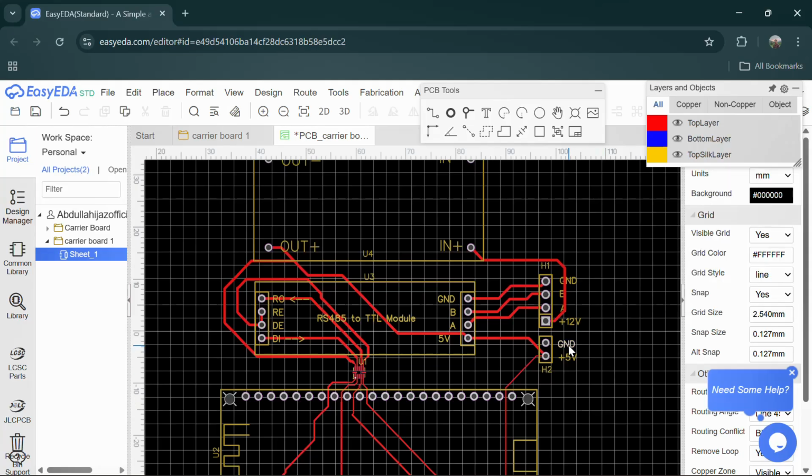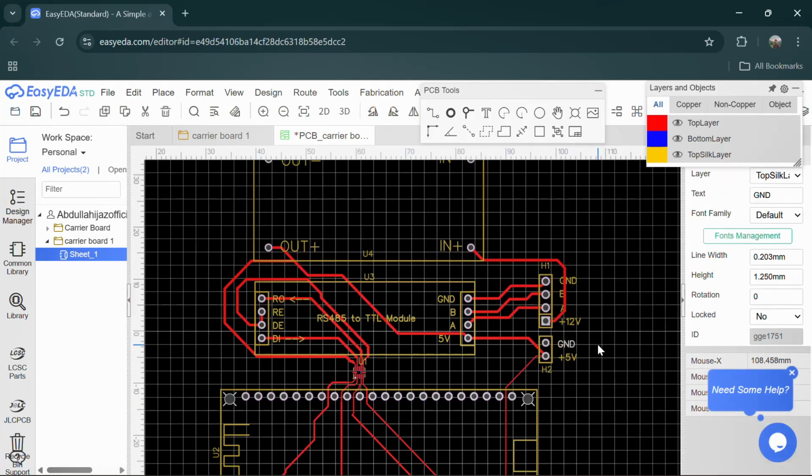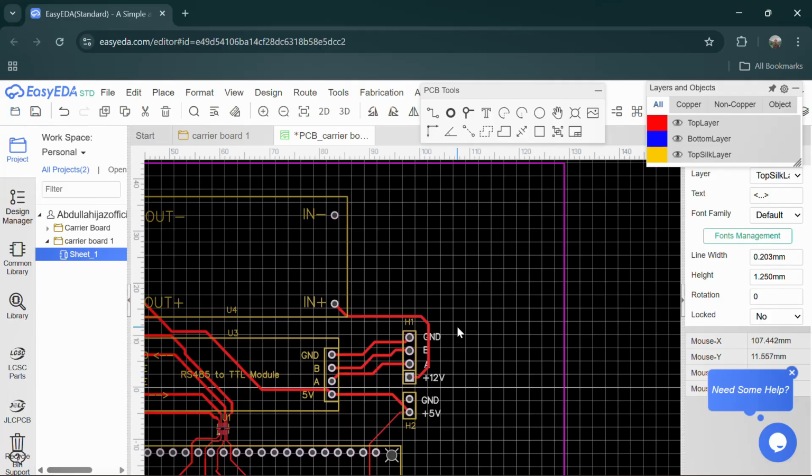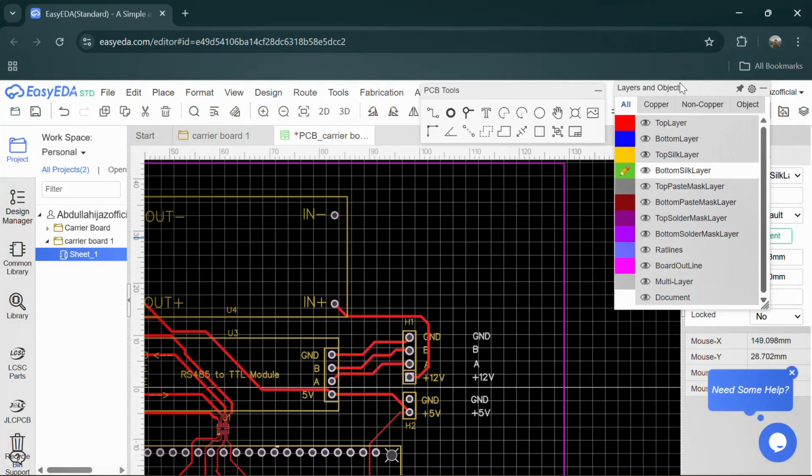Okay, now we will do something: we will copy all these symbols, because we will use these symbols again. So we'll just copy, and paste it back, and here you can see these are again in the top silk layer because we copied from top silk. We will go into their properties.